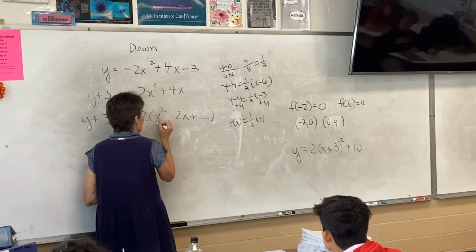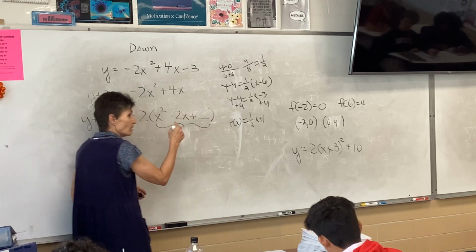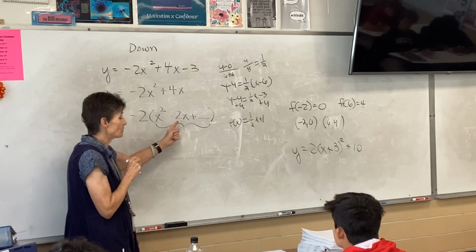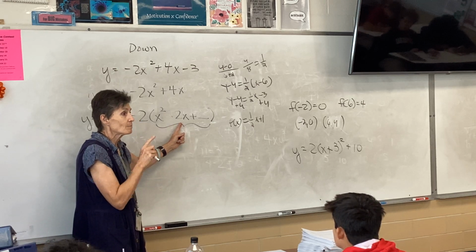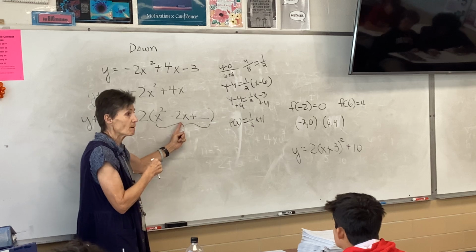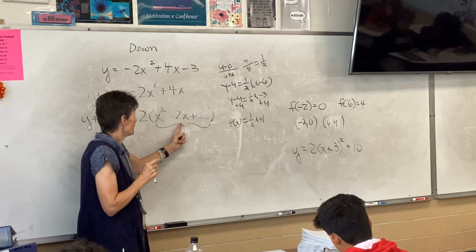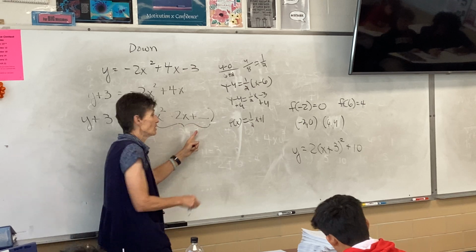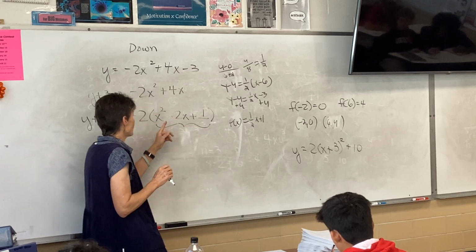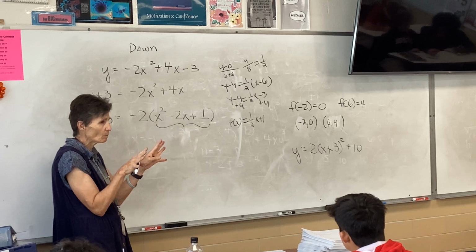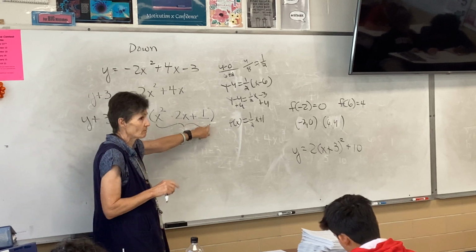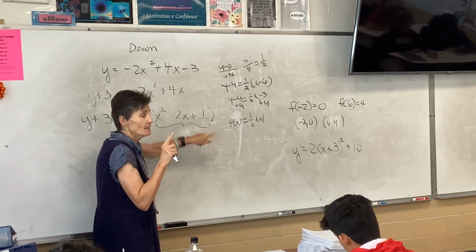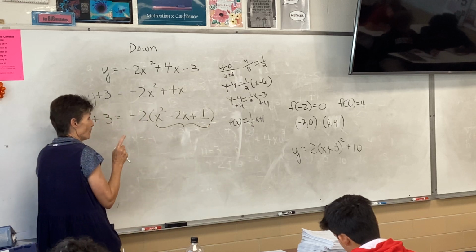Now we're going to complete the square inside the parentheses. So how do we do that again? Remember, we take b, divide it by 2, half of this, and square it. So half of 2 is 1, squared is 1. Remember, I'm not concerned about the negative because I'm squaring anyway, so whatever I put here is always going to be a plus, right?